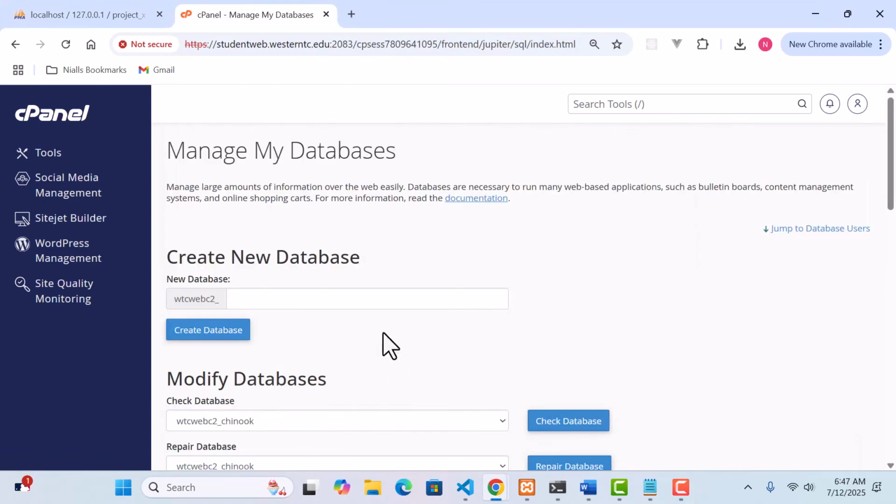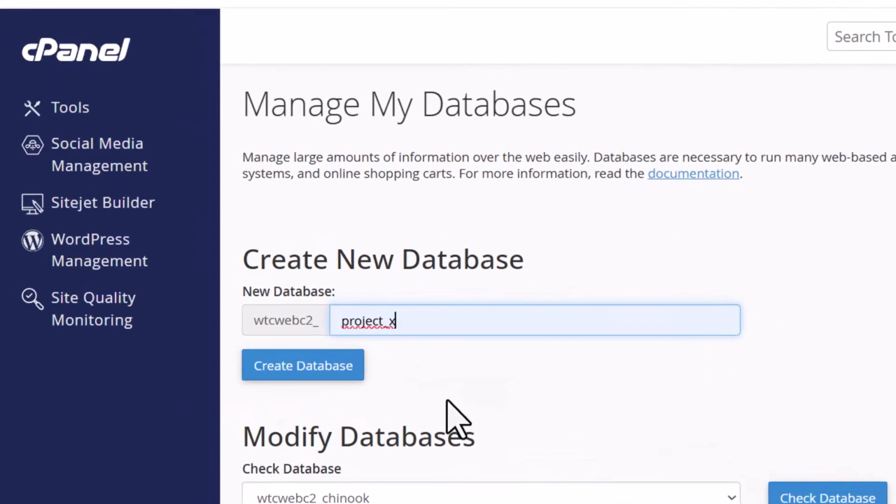And that'll bring up this screen, and now go ahead and enter your database name, which is going to be Project X. Okay, now I've already created this database, so it's not going to let me do this here, but I just want to point out here that your true database name is going to actually be WTC.